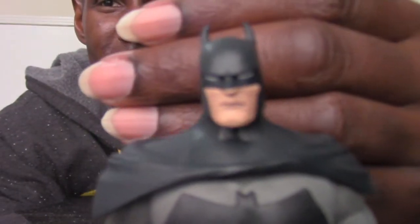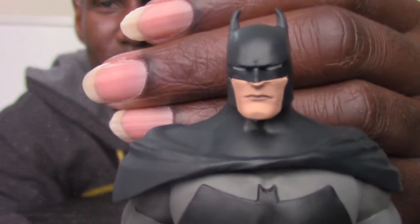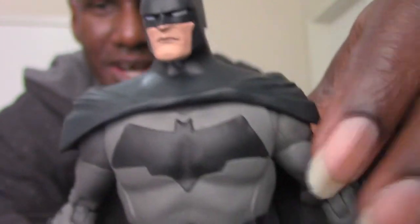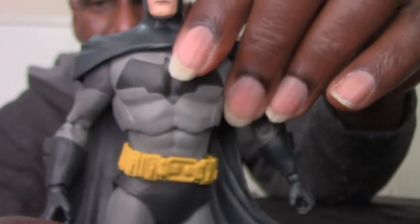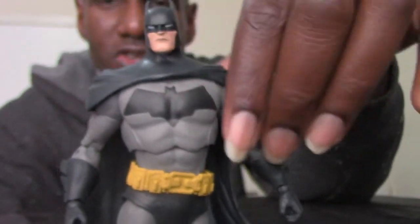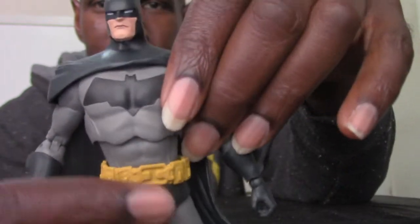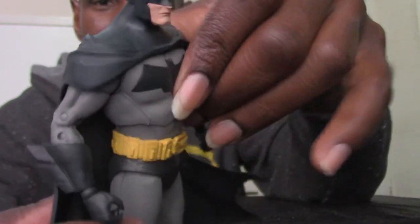And I do believe this is a good looking Batman figure too as well. I like how it looks, because this is based on Detective Comics issue 1000, how he looked in that particular issue. So already I think I'm feeling this one a little more than the animated one. So I think this is a much better figure.